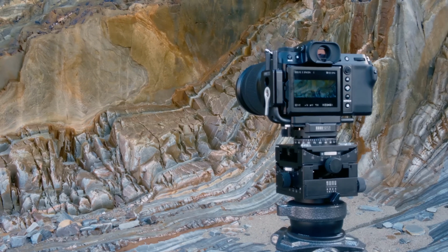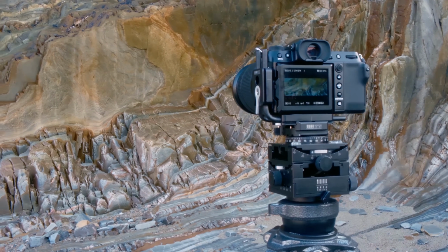Now, of course, I swapped to the Fuji GFX system last year, so I've been using that for just over a year. So those lens choices have changed, and I'll go into the medium format system a little bit further on in this video. However, there are three lenses sat on my desk beside me that have been my go-to lenses for the majority of my working career.